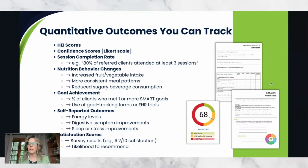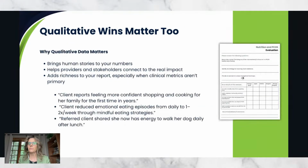I'm going to skip ahead a few. Oh, here we go. So you can see this here. This is a perfect example of what a Likert scale looks like. You can see I have strongly agree, agree, neither, disagree, or strongly disagree. So this was not even 5 to 1 or 1 to 5. I made it really, really simple. And this is for an in-person event. Let me just make sure I'm showing the right thing. Yeah. So this right here is for an in-person event, and I literally just had them check it off.